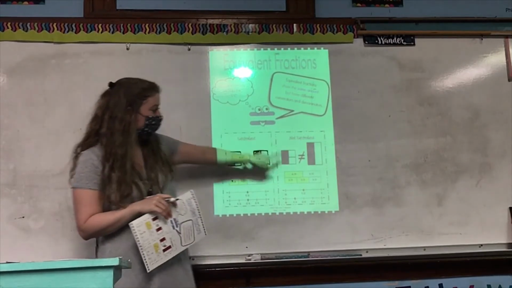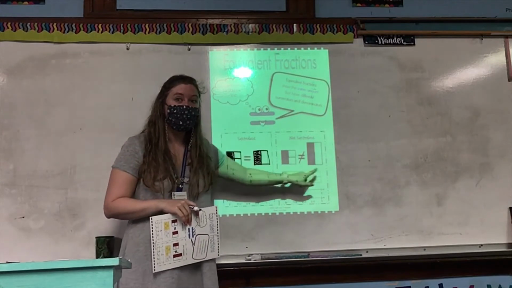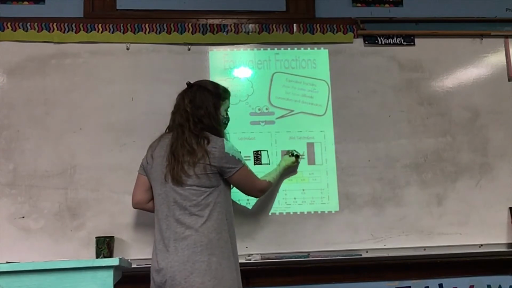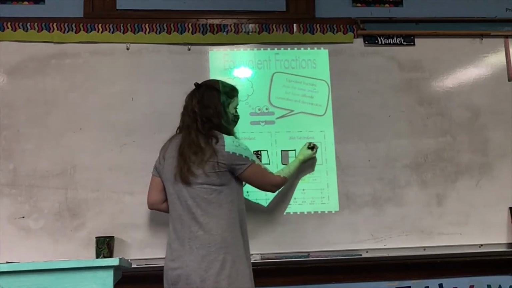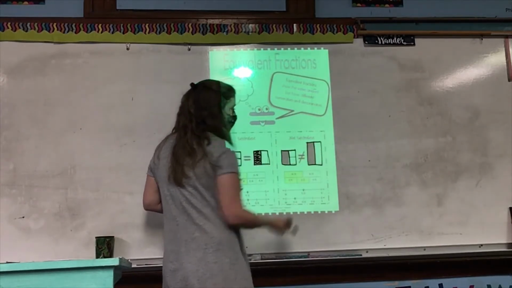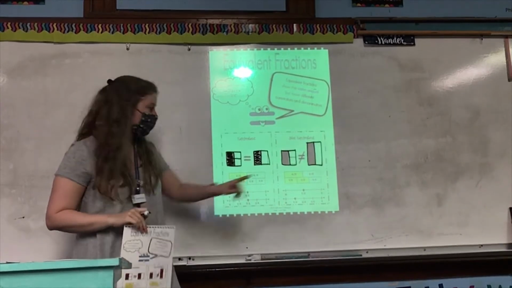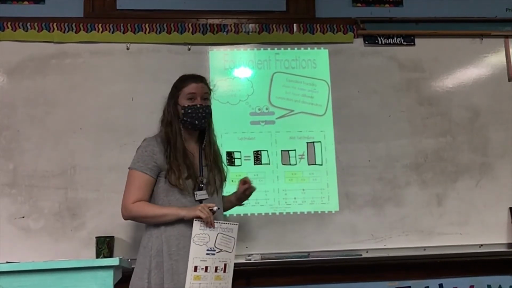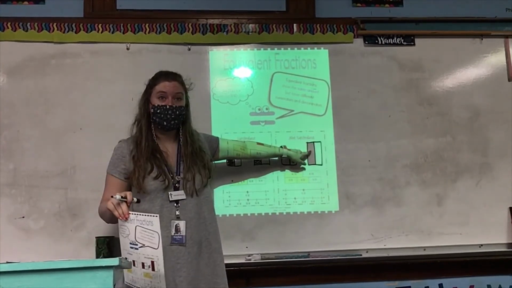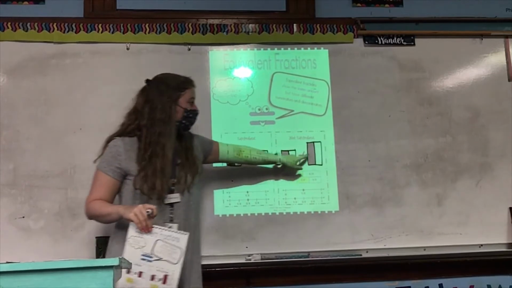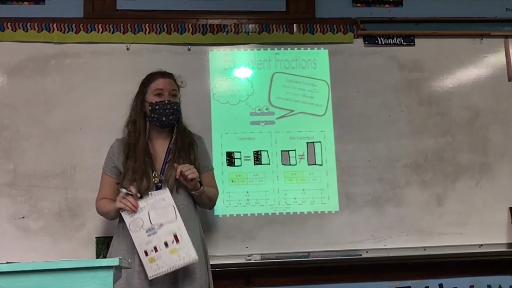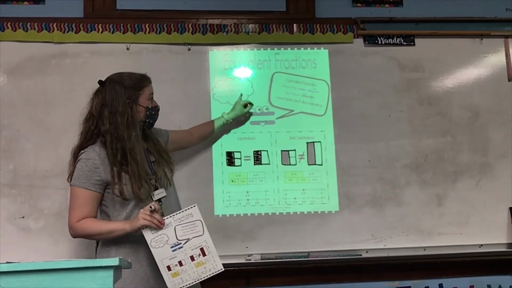Now what they mean by shape is we go over here. We have 2 different shapes. We have a square and a rectangle. Now for both of them, the left side is shaded. But is this the same amount? Is this the same amount of shading? Class? No. No, this one, because this shape is bigger, has more shaded. So that means these are not equivalent. Even though the same side is shaded on both, they are not the same amount or shape.